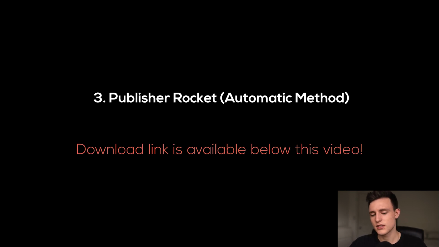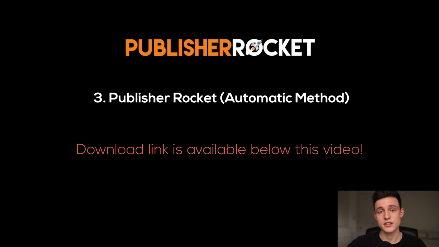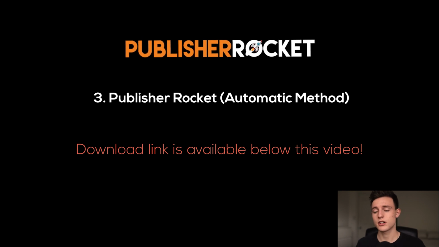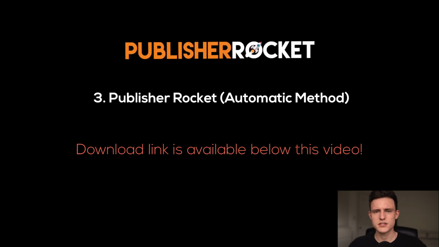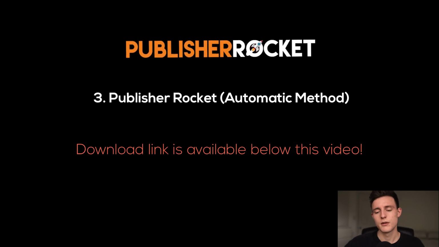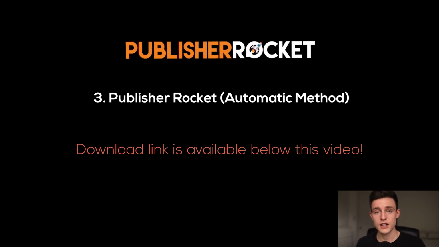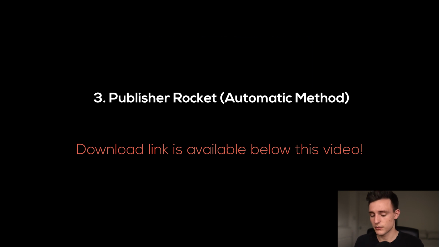And then method number three is using Publisher Rocket, which is an automatic method, and Publisher Rocket makes all the difference, because with the two manual methods, you'll get maybe 20 to 50 keywords total for your book. Once you apply the Publisher Rocket method at the end, it goes from 20 to 30 to like 500 right away. Publisher Rocket just saves you so much time. It is so convenient, and the results that it gives you are super accurate and very good.